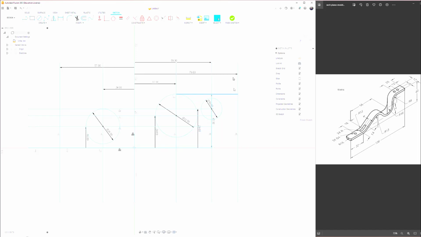So the first thing is lay out all your center lines. And by the way, we can convert these to center lines just by right mouse clicking on each one and make it a normal center line. This will be a center line. This one will be a center line. This one will be a center line. But you get the idea here that we're able to create these centerline locations so that those will not get generated into model geometry.